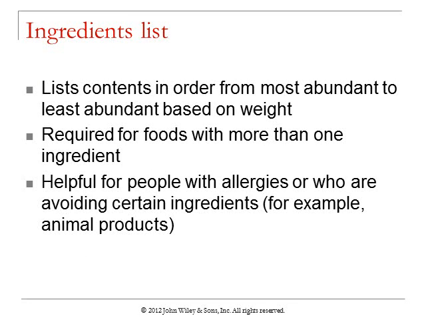So that ingredient list at the bottom is required for foods with more than one ingredient. So this is really good for people with allergies, if you're trying to not have something in your diet, or anybody who's trying to avoid certain ingredients. So if you're vegan and you're trying to exclude animal products, maybe you're concerned about the amount of high fructose corn syrup you're consuming in your diet. If you look at wheat bread, sometimes high fructose corn syrup might be the second or third ingredient right after flour. That means there's an awful lot of high fructose corn syrup or added sugars in that product, and it may be something that you choose to avoid.